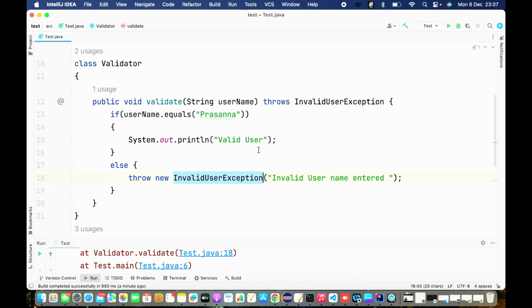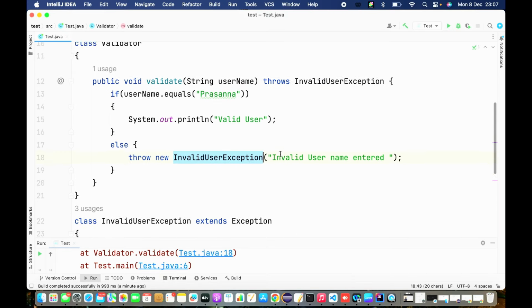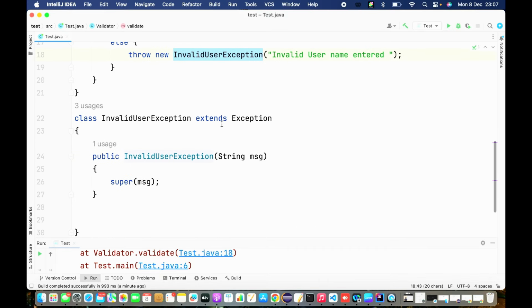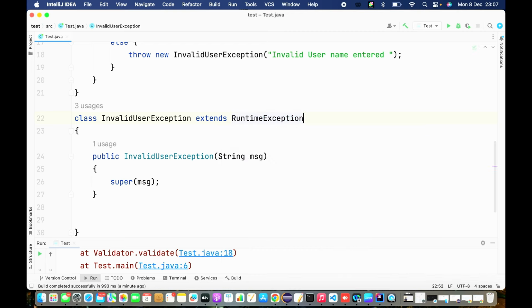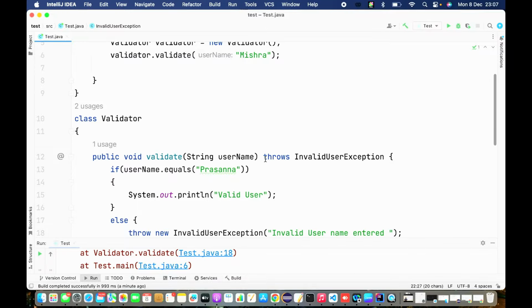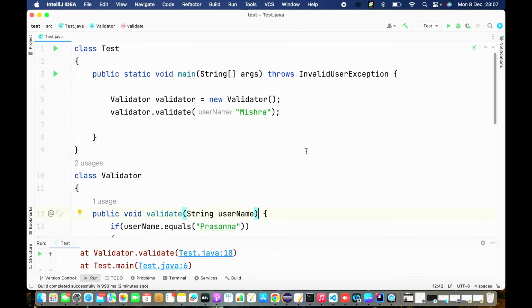And the exception object I am creating here is a checked exception. For example, if I write RuntimeException here, that means this exception is an unchecked exception. Unchecked exception means even if I am not writing the throws keyword, the compiler won't ask me to either handle the exception or declare the throws keyword.